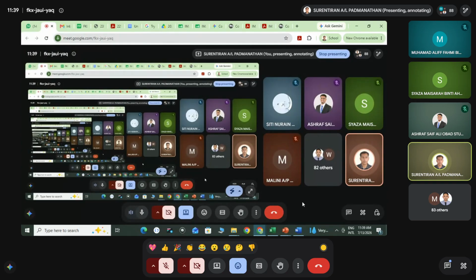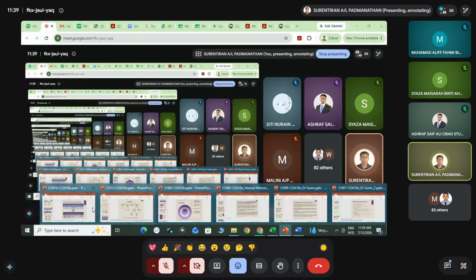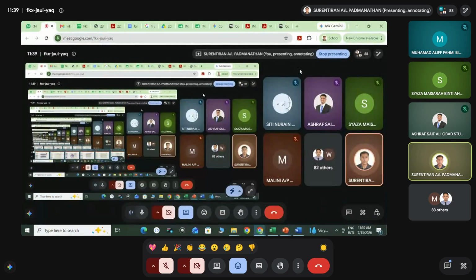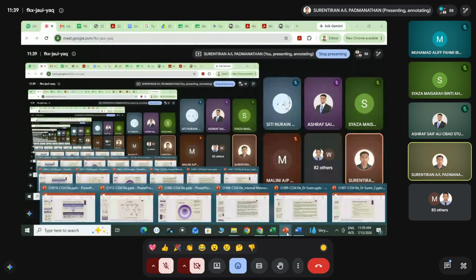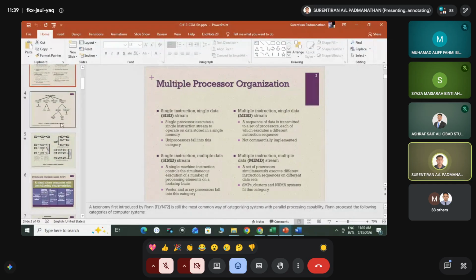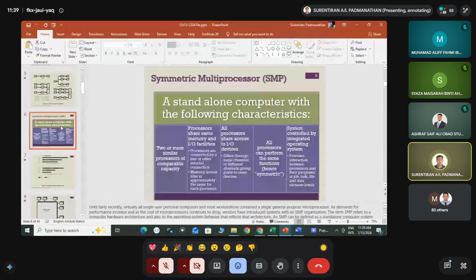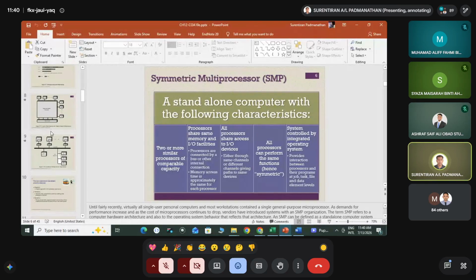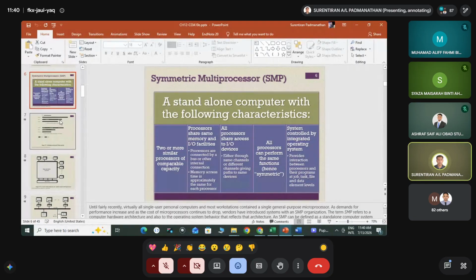So this is for the parallel system, parallel processing. We use multiple processors instead of a single processor, but we have different methods of utilizing the processors. We have SMP, symmetric multiprocessor. So what is symmetric multiprocessor? And we have the clustering method. Clustering means what? And we have NUMA, non-uniform memory access. So we have three types: symmetric multiprocessor, clustering, and also NUMA.